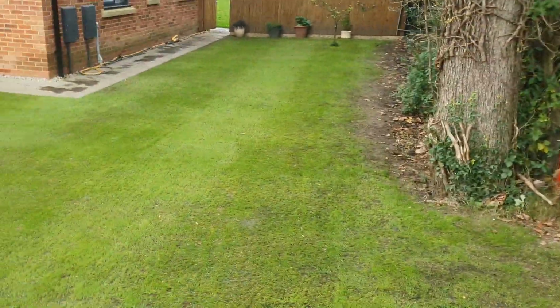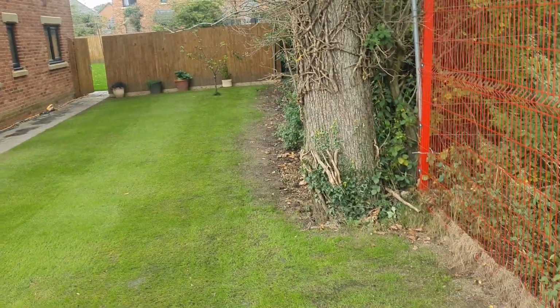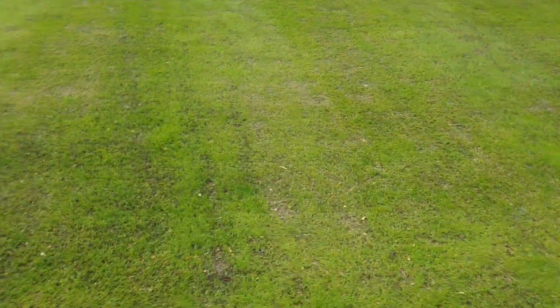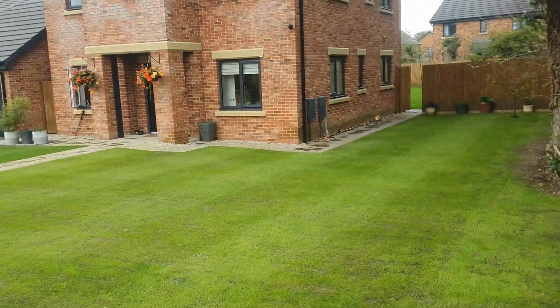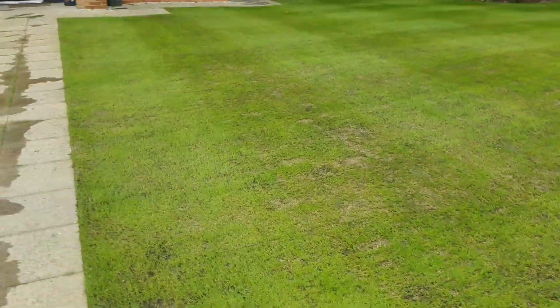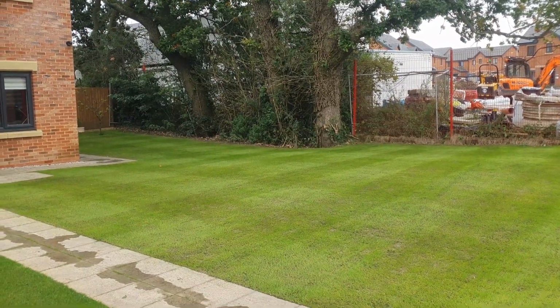Obviously trees dropping already. The challenges that we have when we've got all these oak trees. But yeah, it needs to thicken up, fill out. But at the minute we're stuck in autumn, aren't we? Some lucky loos over there. But yeah. It'll fill in. It'll look good, and then it'll look as good as that one. Let's see if we can get that tartan stripe again. Yeah, down at the back is looking good.